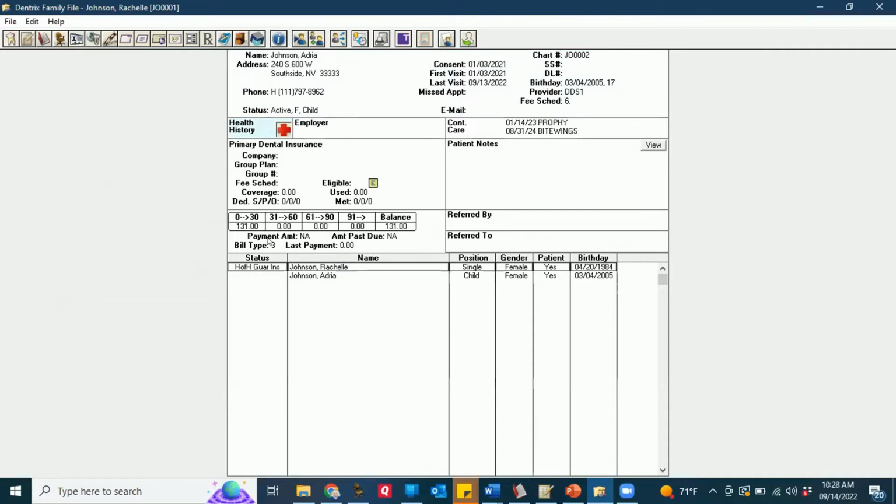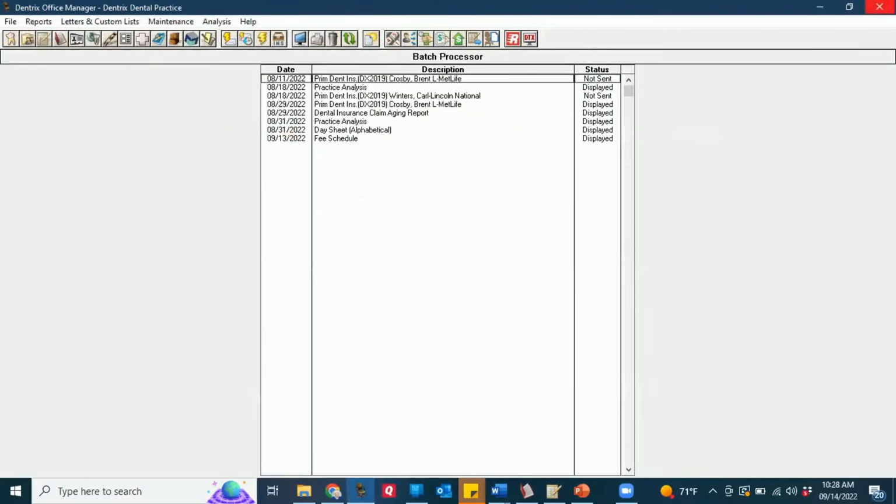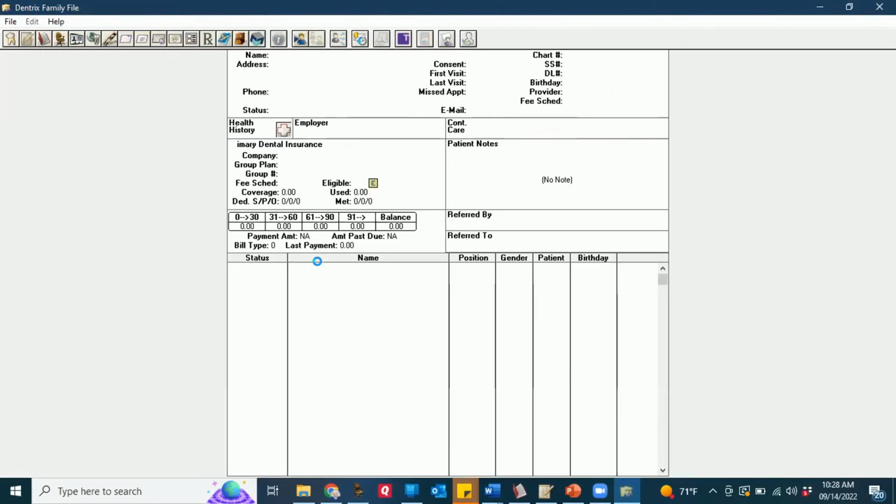All right, so we have our billing type. We have a fee schedule attached to this patient. Now, some offices like to put other notes that this patient is on a membership plan. You could use the patient notes, because that does show up on the route slip. You can also see that they do have a fee schedule, so that also tips you off that they are on the membership plan fee schedule or membership plan. I'm just going to reopen the family file.